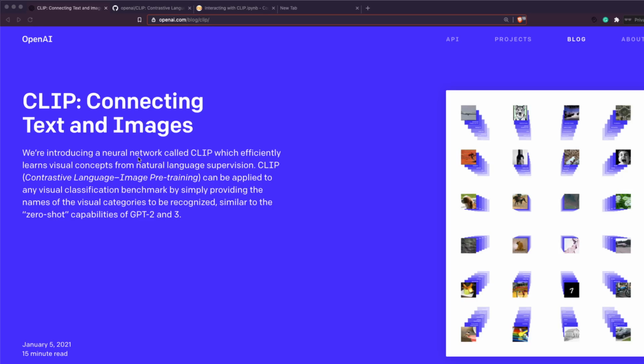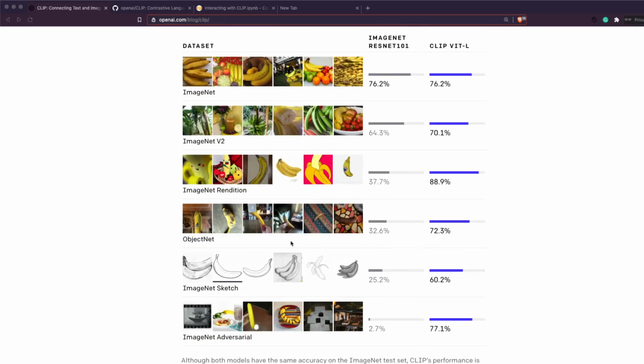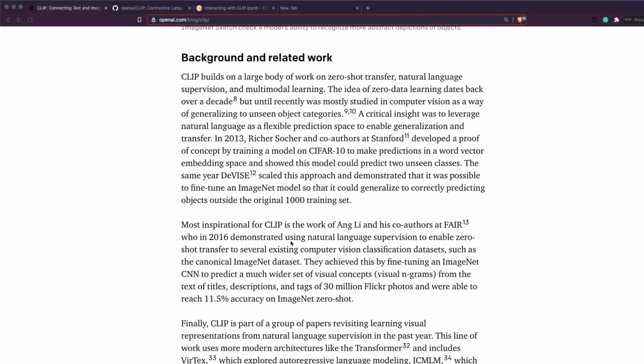And here it's very similar to that, and that's what we're going to do. So what we're going to see in this video is a demo of how you do zero-shot classification using CLIP. That's what we're going to see. Before we even get into that, let me just quickly show you what is happening here.